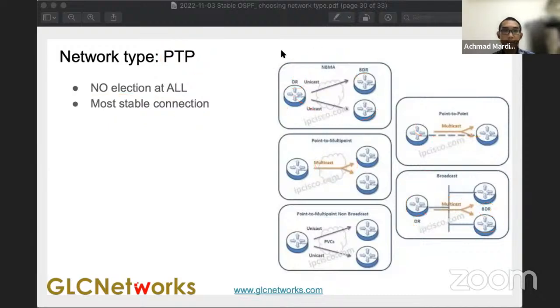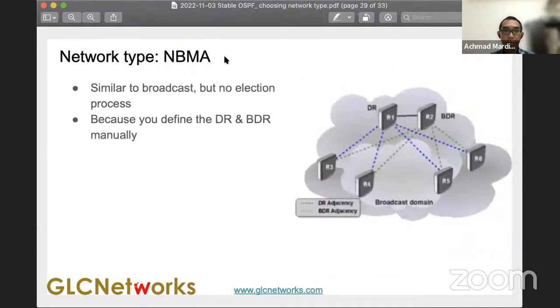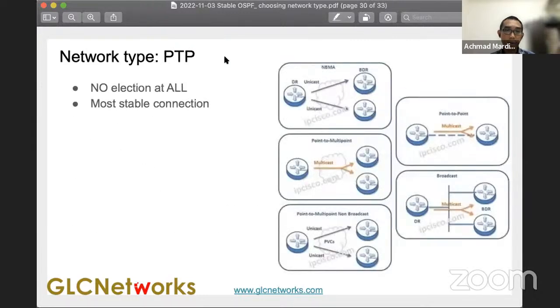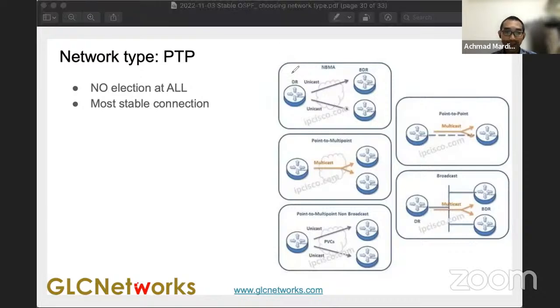No? Okay. So the problem with the DR and BDR here, based on our experience, is sometimes in the network, you have two DR. So this router becomes DR, this router becomes DR. So there are two designated routers in the same network.